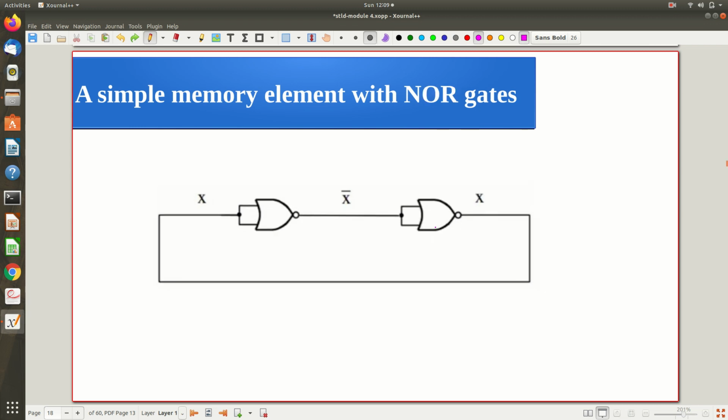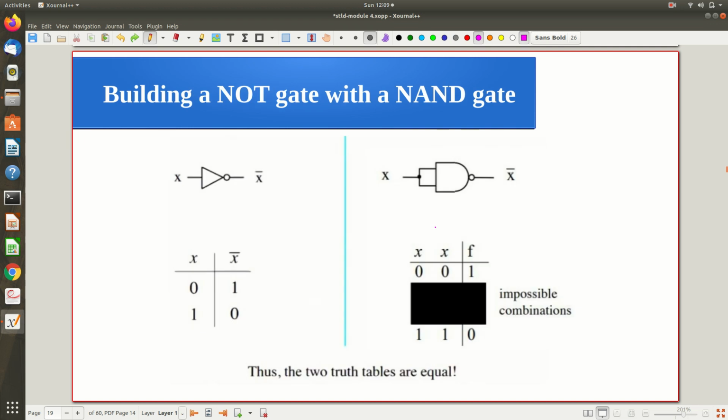Similarly, the same thing you can implement using a NOR gate also, because both NOR and NAND gates you can use like a NOT gate, and that implementation we have already seen. If you are not remembering, I have given this slide also. See, this is our requirement. Whenever I am applying something, I should get its complement, right? So I am able to do the same using a NAND gate like this.